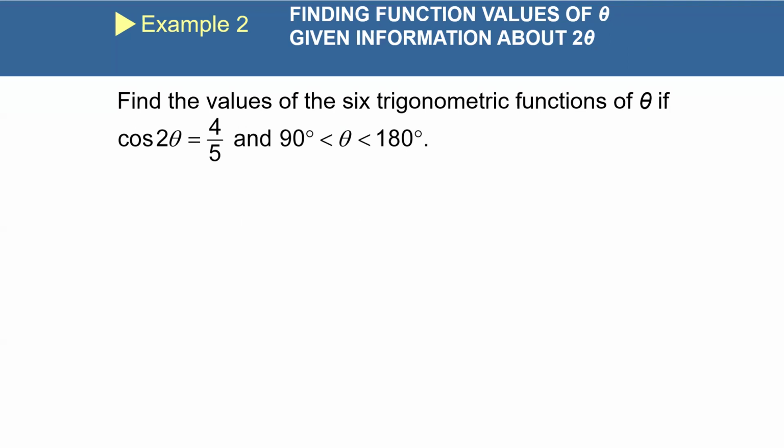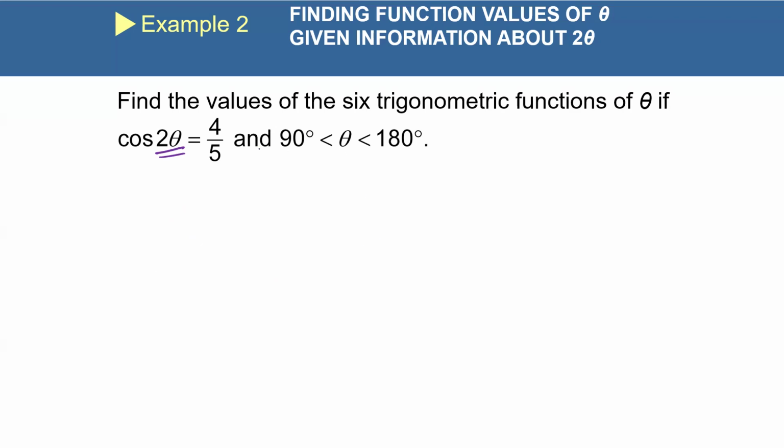So here we go. First off, you're going to find your values. But this time we have cosine double angle equals 4/5. It's a little bit different because it's not a single theta, it's a double theta. So our other rules of x over r do not apply. Does that make sense? Those rules do not apply because it's a double angle. It's not a single, it's a double, okay?